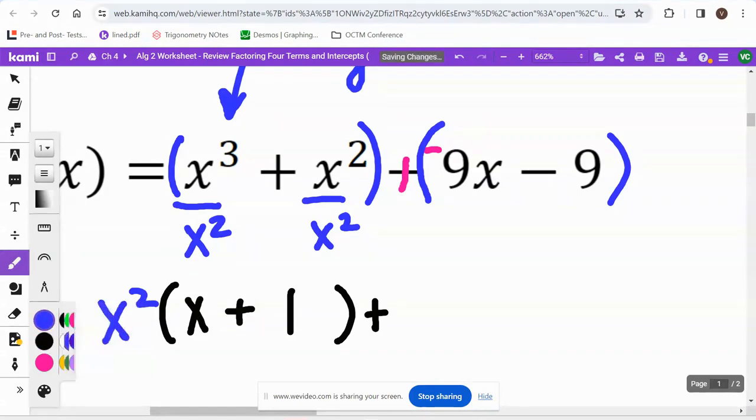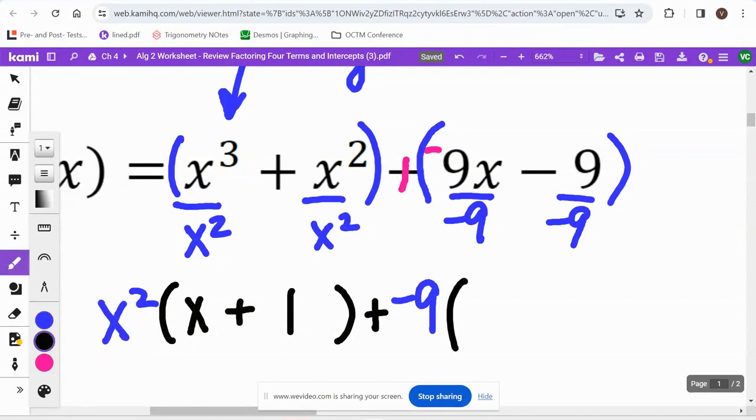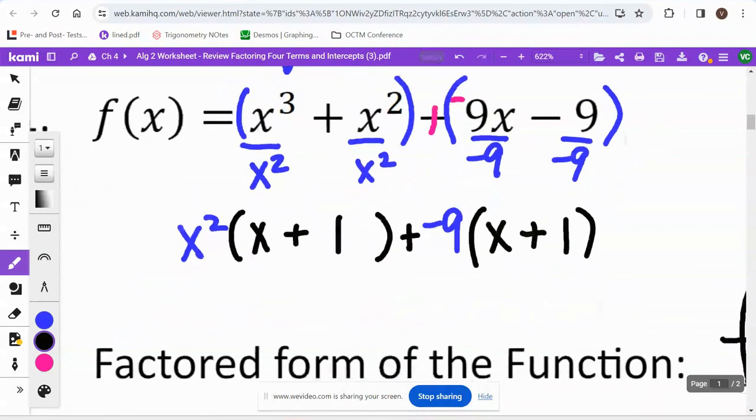And now I'm going to look at this group, and we're going to say, what can we take out of this group? Okay, if it starts with a negative, most likely we're going to be taking out a negative. So make sure you take out that negative with the 9. I'm going to put that number out front, and left over, I'm taking out a negative 9. I have an x. And when I have a subtraction and I take out the negative, it becomes a positive. 9 over 9 is 1. So that is my first step.